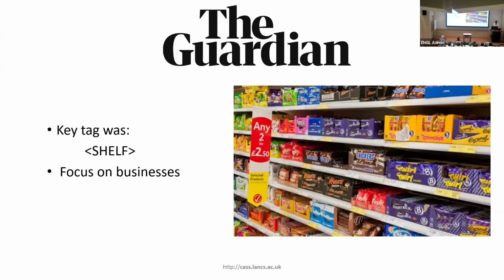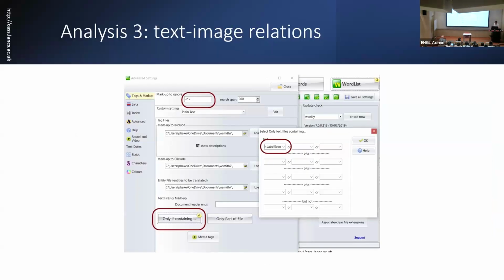Okay, so we've looked at the words, then we've looked at the images, and we've considered them separately. But I think a truly multimodal analysis considers them both, images and words, at the same time. So this slide is really only relevant if you want to do this yourself later, maybe, and you want to use WordSmith and follow the method. Whichever corpus tool you use, you often have to go into the settings if you're looking at image tags and fiddle with them to get what you want, otherwise it won't give you both.